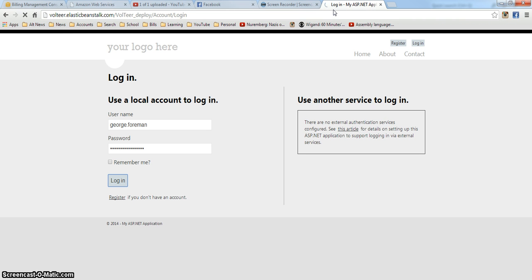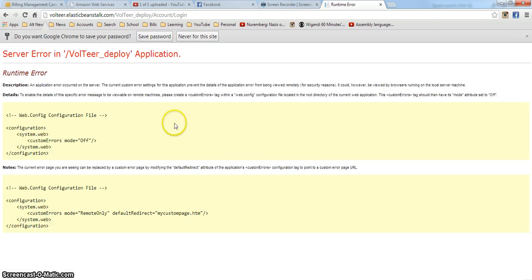It's thinking about it. Let's see what happens. Oh, you know what? I still have an error with this. It's nothing to do with this deploy. I don't have the firewall set right on the RDS. If I look at it locally, it works. So this is nothing I just did. Don't sweat it. I'll get it fixed by the time you see me.